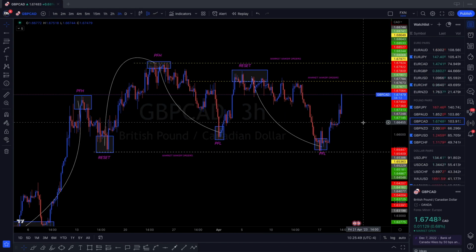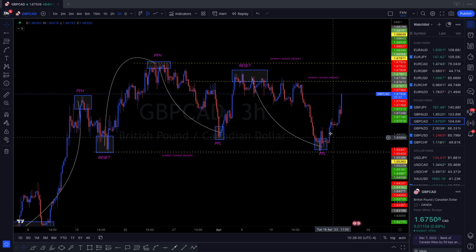So simply by using this technique, it's a simple way that any one of you as day traders can filter out the pairs you should be paying most attention to on that specific day. Look at the pairs that you follow, whether it be 5, 6, whatever the number is, and look at what pairs are creating brand new peak formation lows versus what pairs are towards the end of their cycle. Focus on the pairs that are creating brand new cycles and let the other ones finish their cycle.